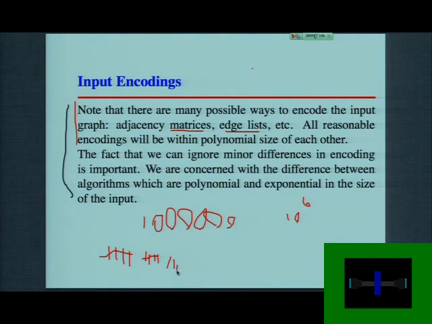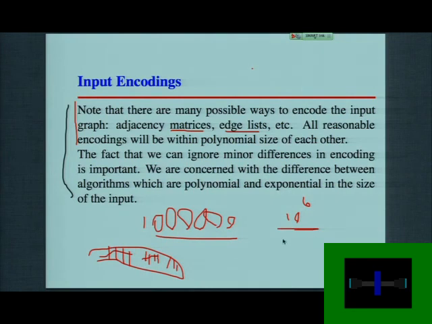We are going to be translating in this theory input instances to other input instances. That's what the conversion thing was, right? And this is an argument, basically, that when we convert them, we want to convert them to things that are about the same size. We don't ever want to convert a number to something humongous, because that translation, when you actually write it down, is going to be very slow. Does everybody see that? On the other hand, a lot of different representations are going to be pretty much within polynomial size of each other.